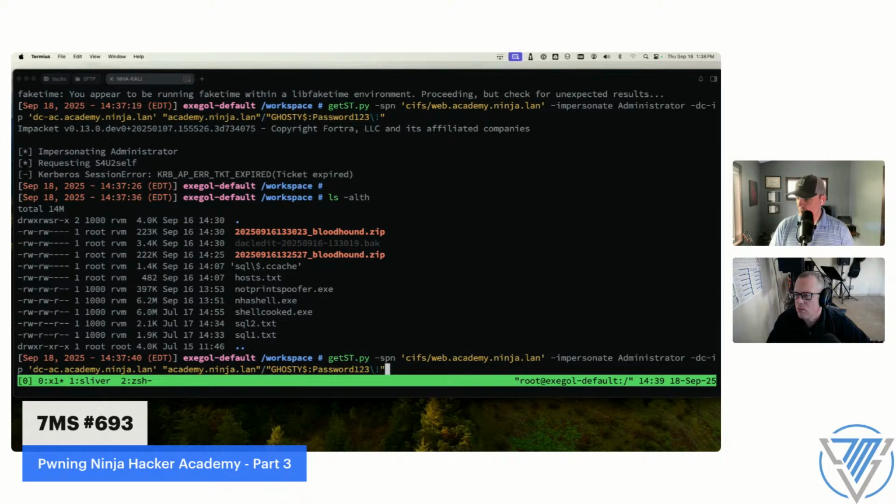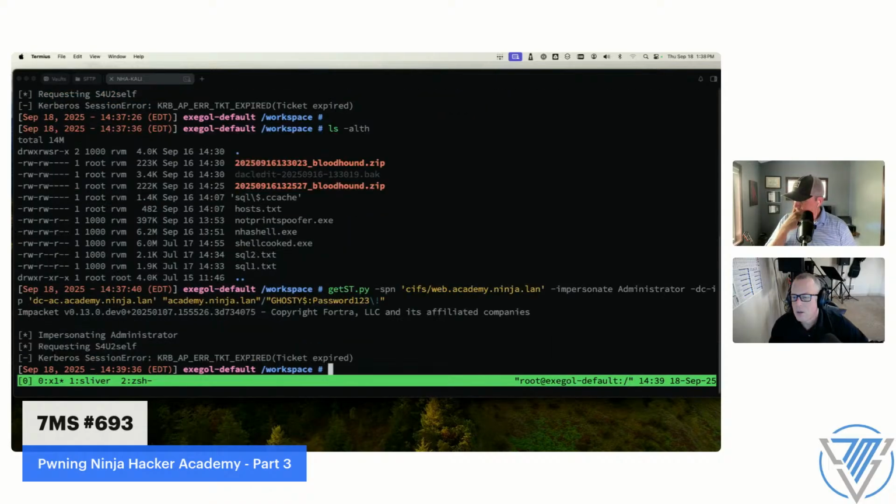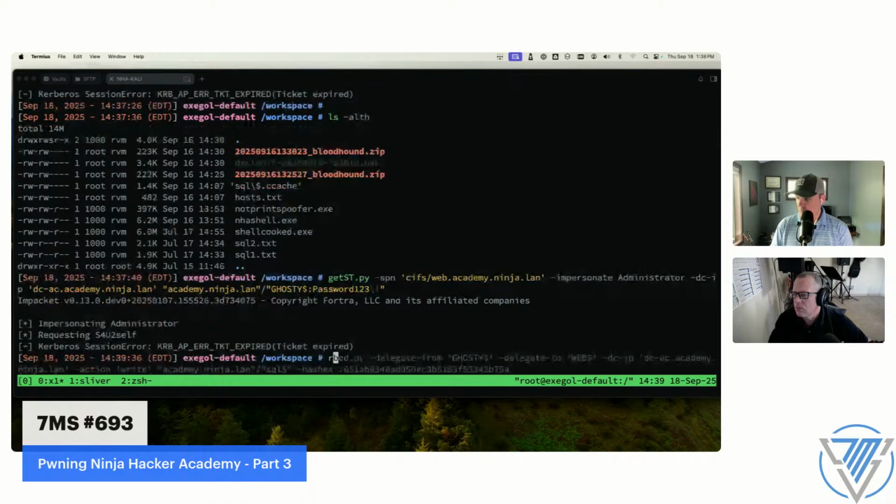Yeah, ticket expired. I'm not sure why. This would be good practice if I ever do the full thing live. Yeah. Googling ticket expired. User tries to use an expired ticket, but is it okay.